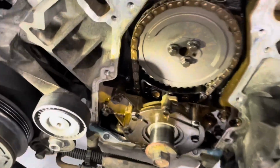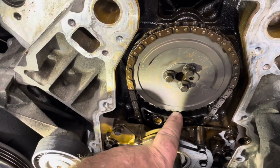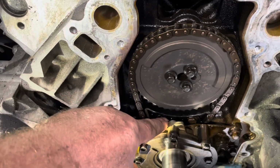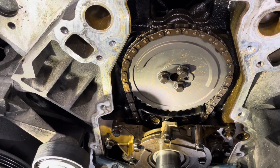Timing cover off. Put the harmonic, the crank bolt back in. Rotated it around until you see that stock indent there is lining up with the top of the timing chain tensioner there. It's a good indicator point. Just line those two up, and then when you put it back together, make sure they're lined up.